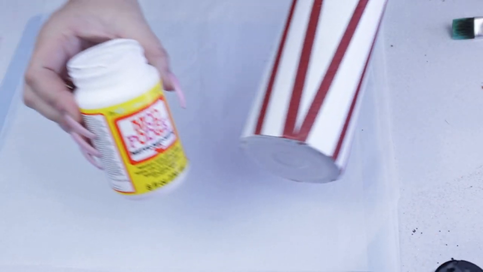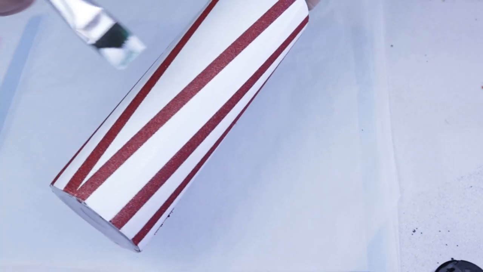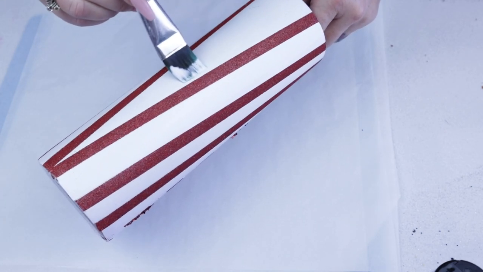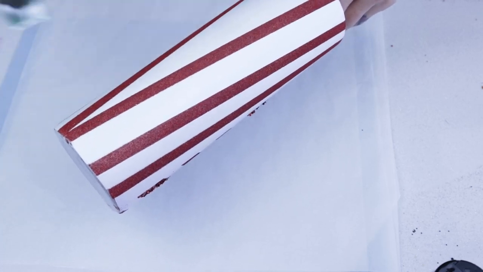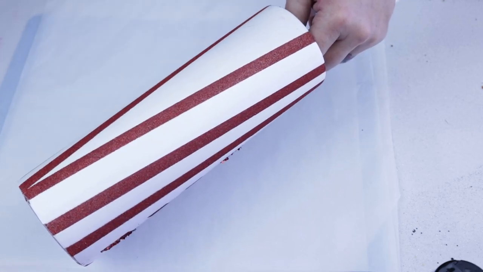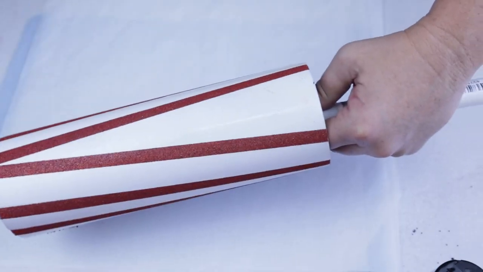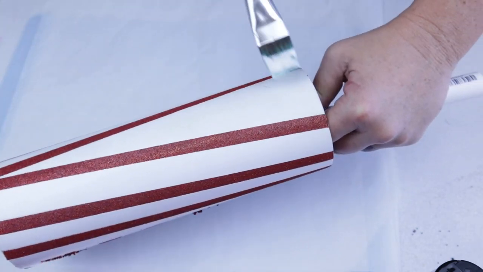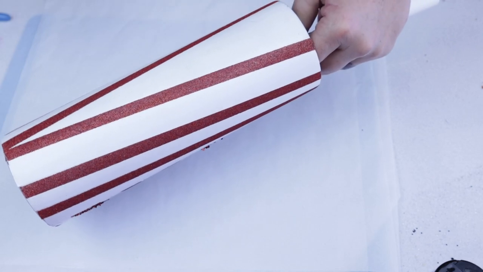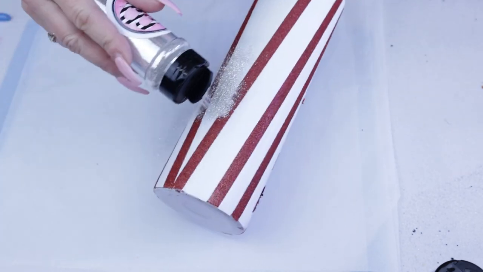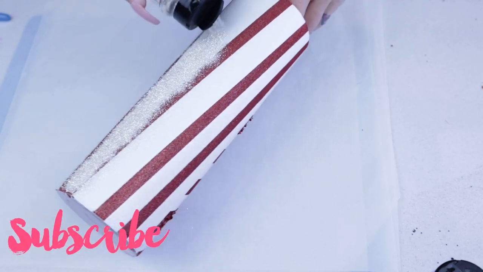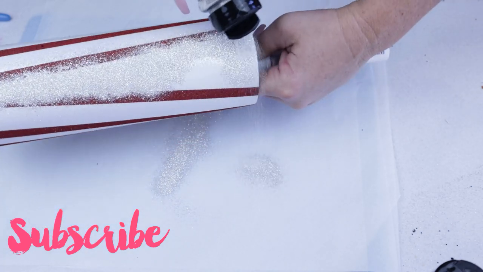For the V section, I'm actually going to use Mod Podge as there's no double sided tape there. This is where I'm going to apply the Platinum Daddy because this is going to be my focal point of the entire tumbler. This actually did take two coats of the Platinum Daddy glitter, which was not a big deal at all. I also did not seal the red glitter before applying this glitter as it won't stick.